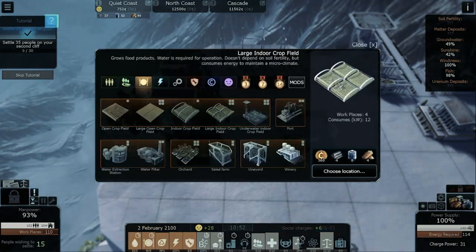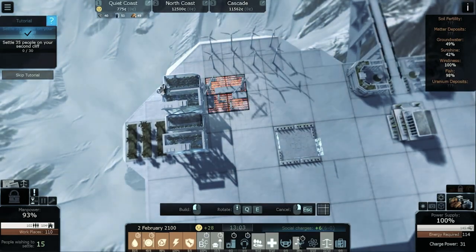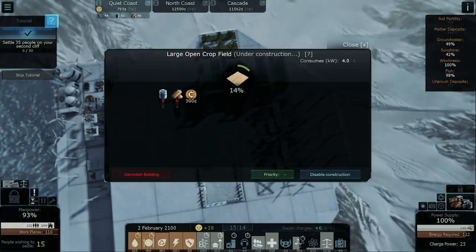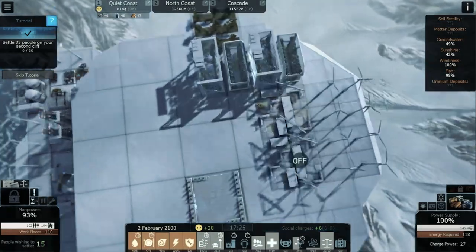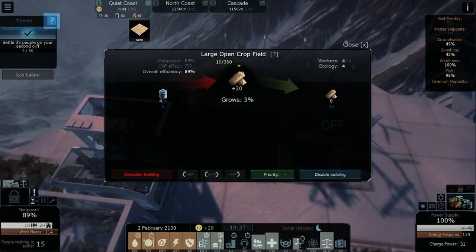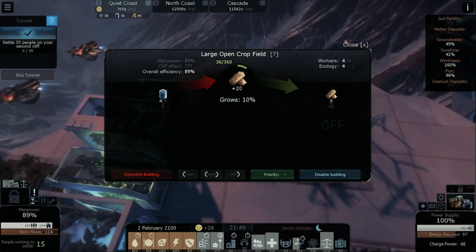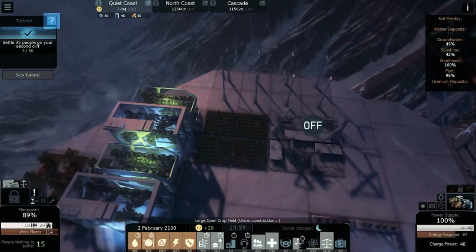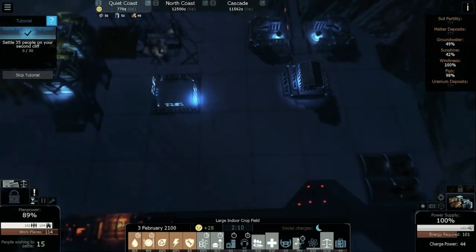We're gonna do a large outdoor crop right here. In fact, we're gonna do two of them. We're going to priority one them, at least that one. That one's going to get priority one, then I'm going to see what it runs at, because once he's built... Large construction completed. We don't have a cliff effect, per se. That's fine. We're still going to run these for now, just because they're more energy efficient than this guy.